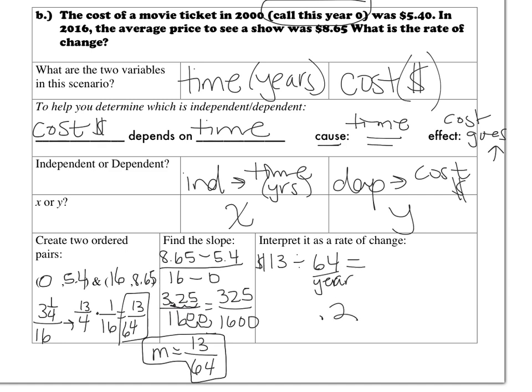0.2 would be dollars, and we're not going to say 0.2, we're going to put a 0 there because 20 cents per year is the change. We could also just write 20 cents per year. All right, notice if we're putting a dollar sign, you have to have that decimal. If you want to take the decimal out and call it 20 cents, that works too. Either one is fine.